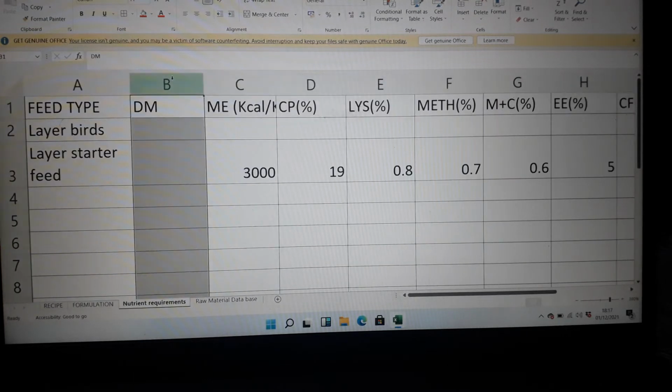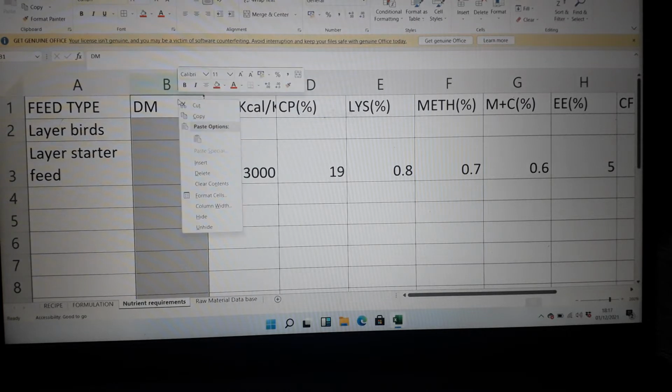So I'll come here, click on B, I right click. The other one I was telling you to drag is left click. What I was meaning, when you want to drag, you use the click on your right, and if you want to highlight or to insert a row, you use the click on your left.